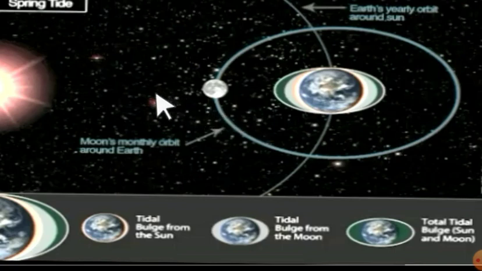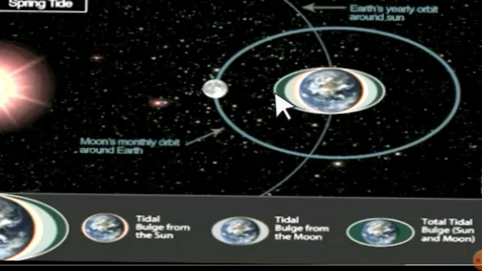So this is one of the positions of the spring tide, and you will see that the water masses of the earth bulge out due to the gravitational pull of the moon. The water masses are pulled toward the moon, but due to the gravitational force of the earth, rather due to gravity, they are pulled down again. So there will be an up and down motion of this water.